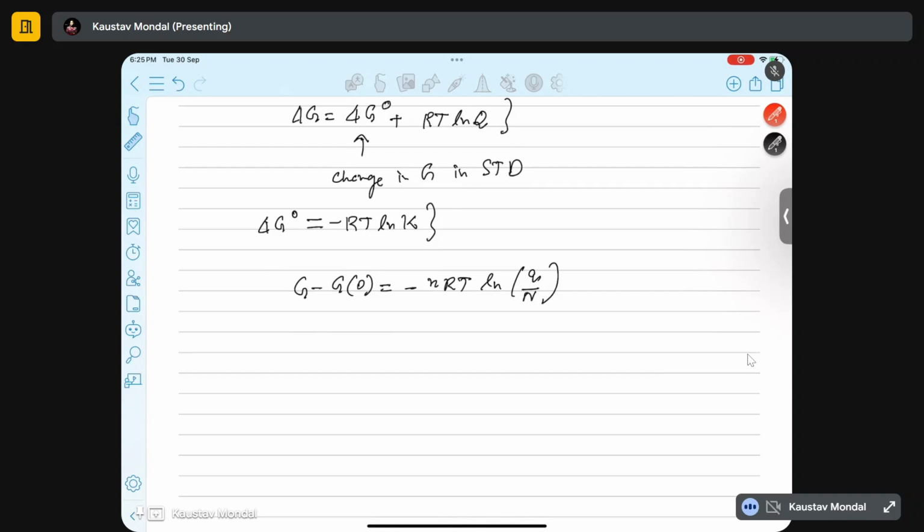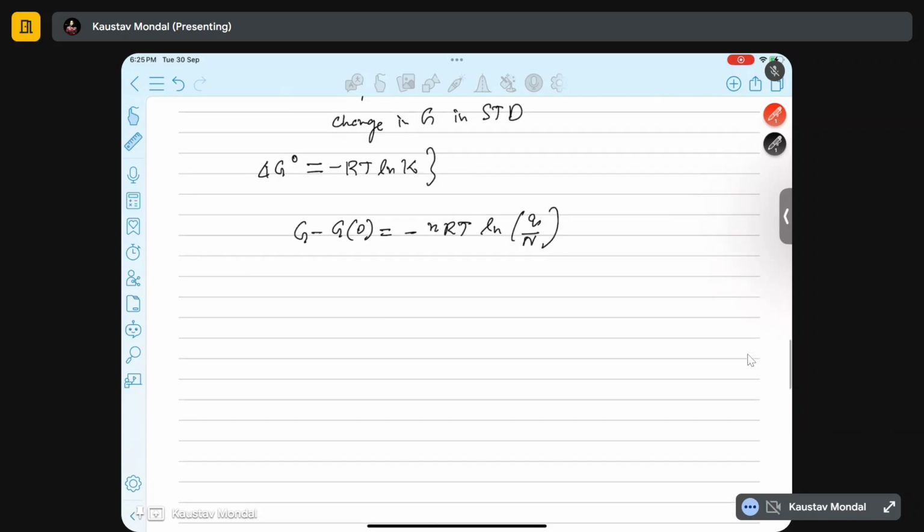We know that for the case of discrete, distinguishable molecules, you can write the total partition function in this form. So the change in Gibbs free energy will take the form like this, and you can also divide the whole thing by n. This gives you the molar Gibbs free energy, G0m minus G0m at 0, equal to minus RT ln Q by n. This you can also write.